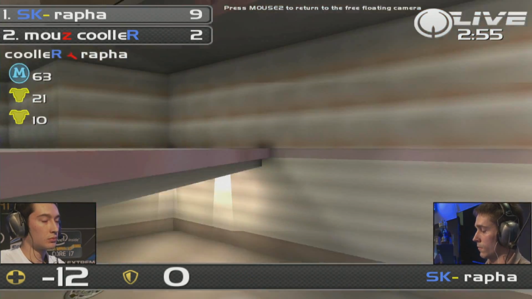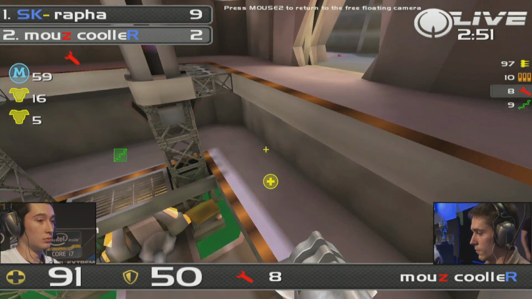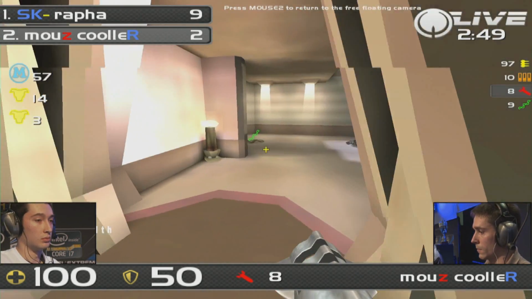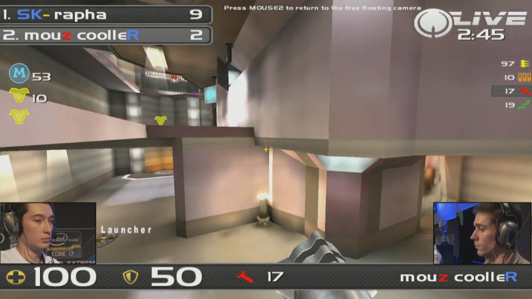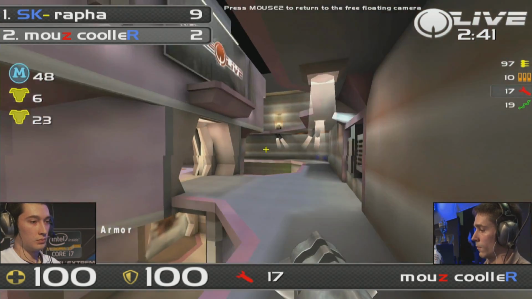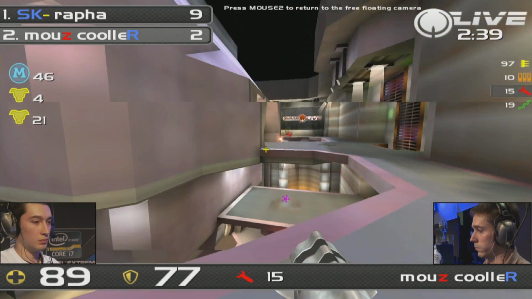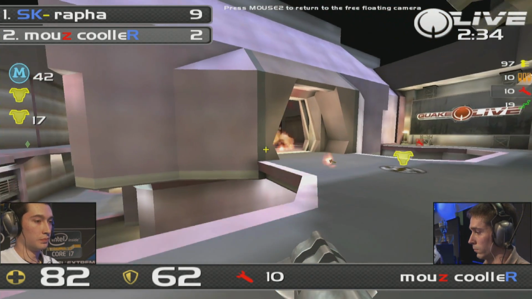I mean, if he hits the shot, which he does, he's going to get a good stack now. Rapha's got to be very careful here. I mean, seven frags in 3 minutes on T4 is completely doable. And Cooler has all the weapons and a pretty decent stack now. You think Rapha has no railgun. You think we'll see Rapha playing defensive around that middle area with the doors? It's going to be really tough for him.